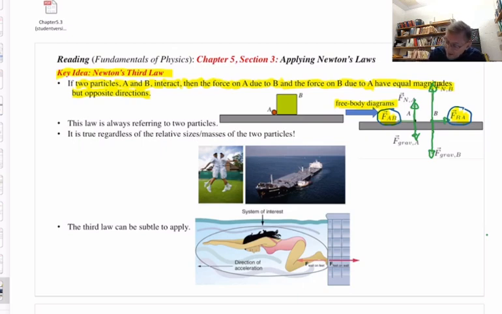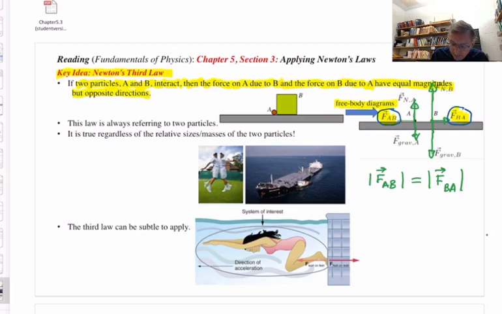And what the third law is telling me is that the magnitude of the force on A due to B, notice that notation means magnitude, is equal to the magnitude of the force on B due to A. Force on A due to B and force on B due to A. Equal magnitudes, but opposite directions, as the free body diagrams there show. Okay? So that is useful. This new law, the third law, it can be useful when you're applying the second law. It is just a tool in using the second law. But let's make sure we understand this tool.